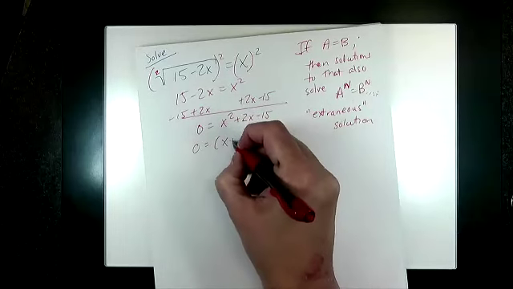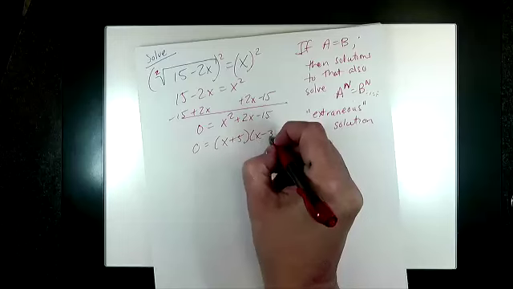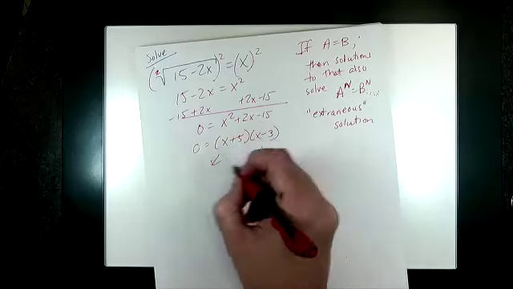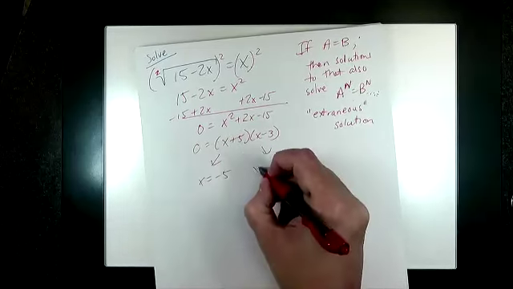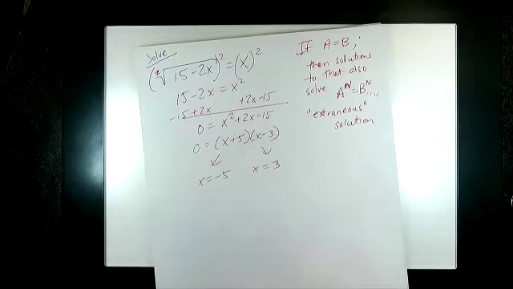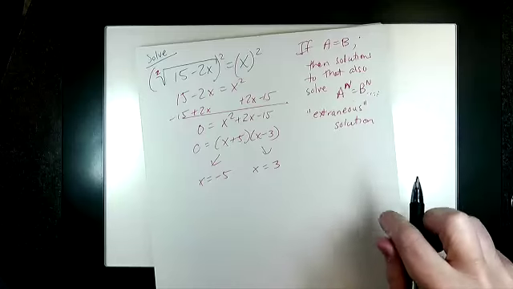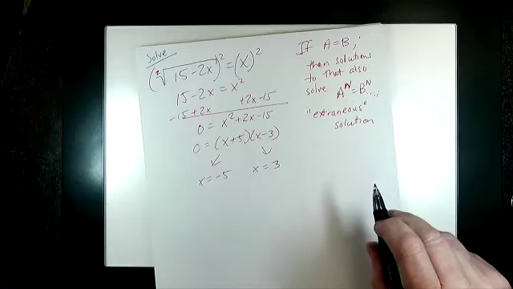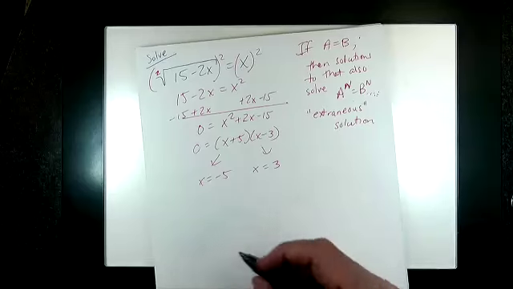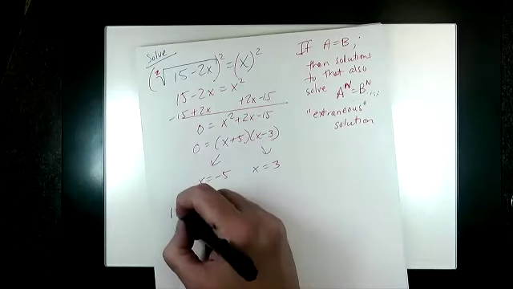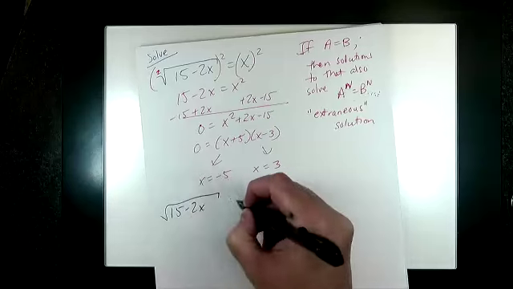What do we got here? X plus 5, x minus 3. So when we solve, we'll speed it up for you. But that is not enough. If you stop there, you're wrong. Because then minus 5 is not going to work, we can see right away. You gotta go back to the initial equation and check it there.